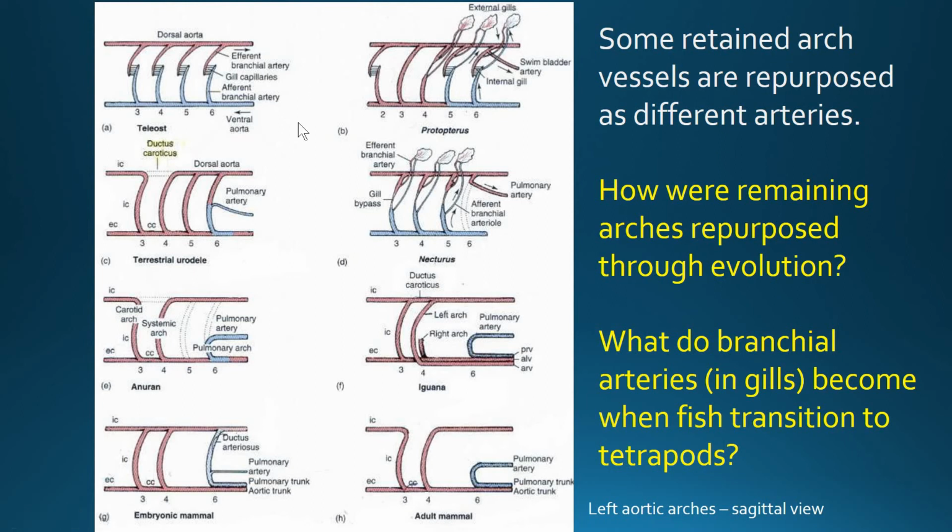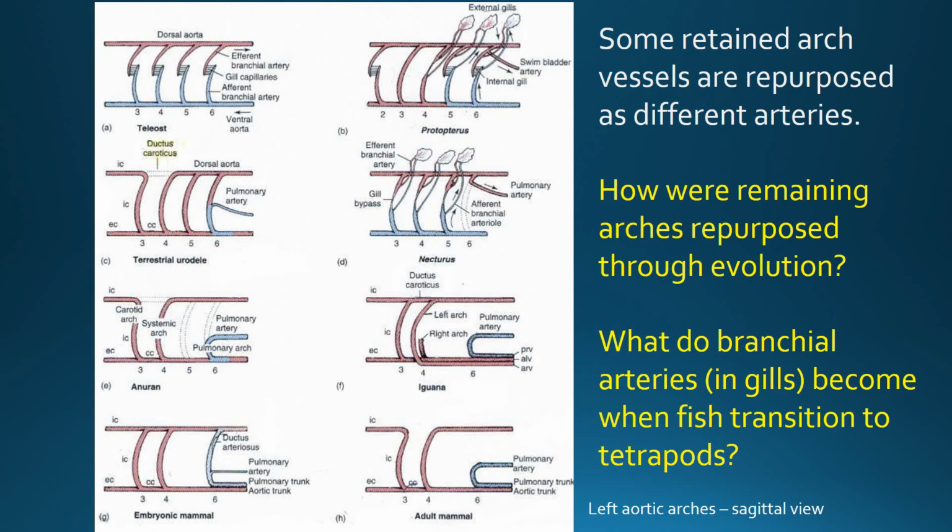I'll be talking about a number of these. Some of these I'm not going to get into too much. I will point out things like this Necturus. Those are the mud puppies, amphibians that retain their gills. You notice that their gill arches are repurposed to go to their external gills. So it's interesting they use those structures for that, but most things, that's a rare exception.